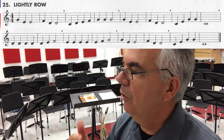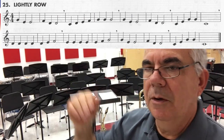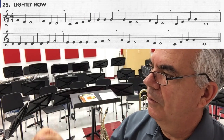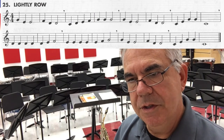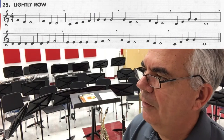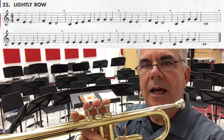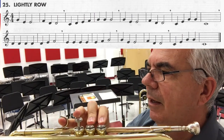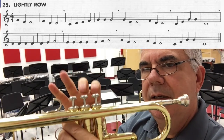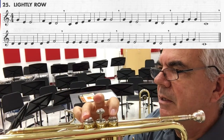play. So we're looking at the first two measures of Lightly Row, and we start with notes that are on lines. And of course we know that the line notes are Every Good Boy Does Fine. And our first note is on the second line, which is Every Good, that's our G. We play G's and E's, and then in the next measure we're on space notes, F and D. So we start out with G going to E, and then F going to D. Again, G to E, pick up your second valve, and you're on your F going to D.